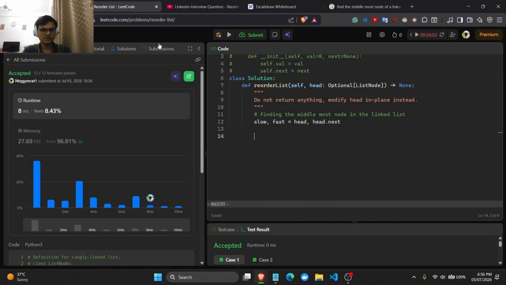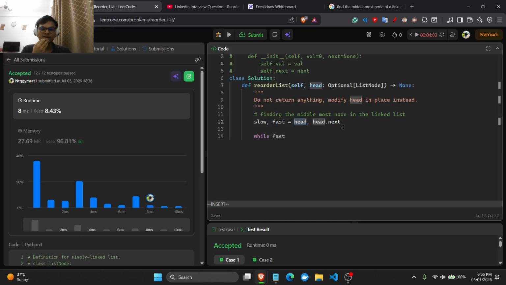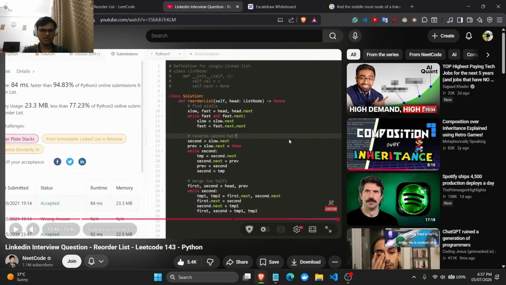And okay, so we say while fast to make sure we're pointing at something normal, but this is a bit brave because he's assuming head is not null, right? That could be an issue if head is null. While fast and fast dot next, we will say slow is slow dot next, and fast is fast dot next.